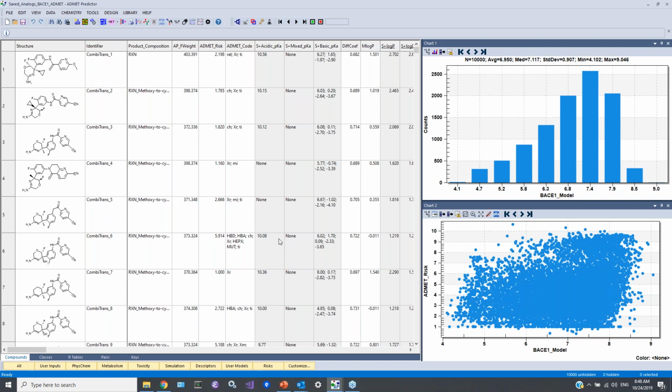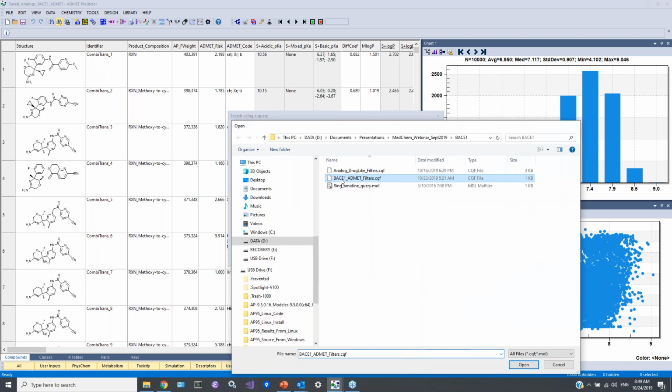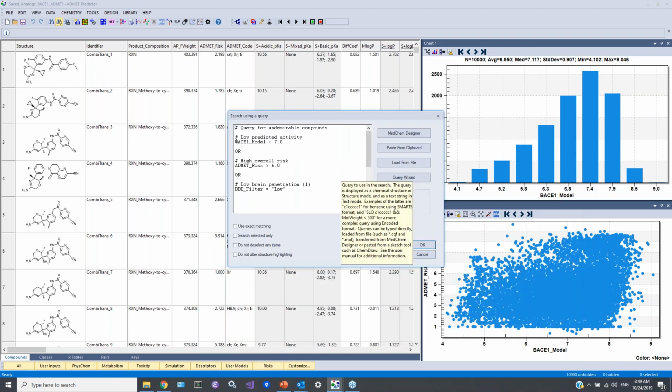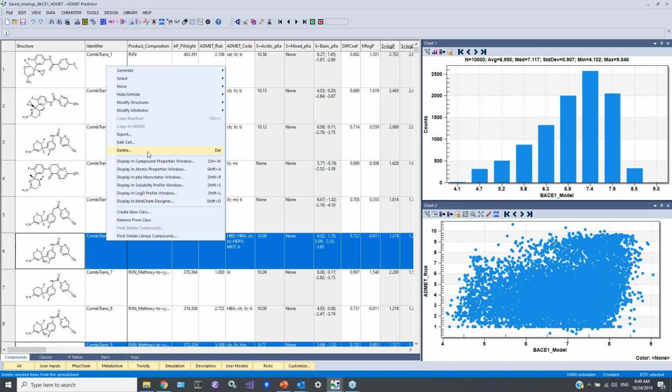Okay, so our next step would typically be to weed out the less desirable of these structural analogs. One way to do that is with a query. I can use the same substructure search feature. With that feature, you can also specify property filters. I have some in a file here, and you can just type these in the interface. So it says, for instance, for our base one model, if the predicted pIC50 is below 7, then we're going to consider that an undesirable compound. Similarly, ADMET risk greater than 6. Because base one is a brain target, if the predicted brain penetration is low, we'll eliminate the compound as well. So if I run that query, I can just eliminate those compounds from the spreadsheet.